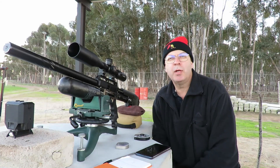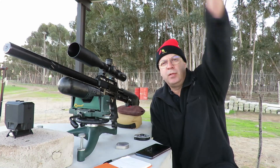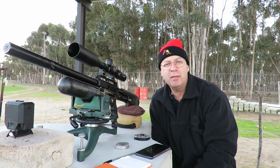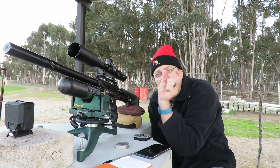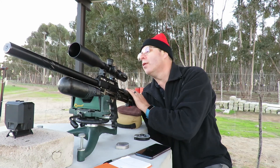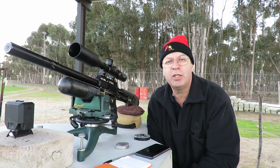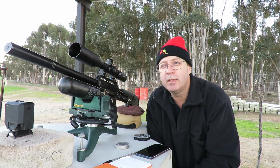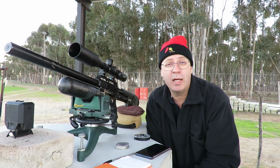Welcome to a chilly morning in Cape Town — what a lovely day we have here. We've got a slight breeze from left to right, about three to five kilometers per hour. Nothing to sneeze about, but it does make a difference at 60 meters. In my scope, I'm currently at 24x magnification, and I'm holding off half an MRAD at this distance — 60 meters, half an MRAD. That's a lot for such a very slight breeze.